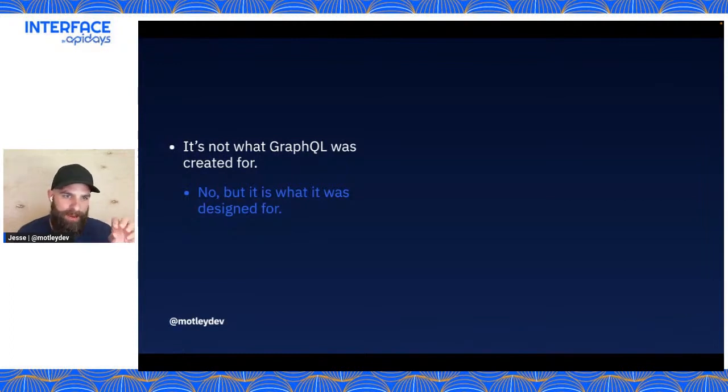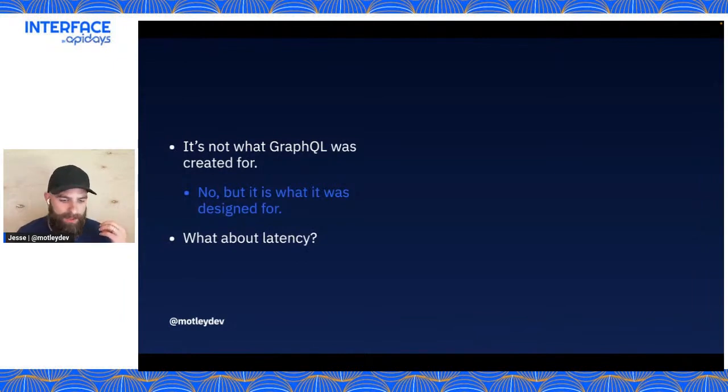Right, that's not what it was created for, but it wasn't exactly what it was designed for. So you're actually able to utilize this pattern for accessing your data in a much more efficient and effective way, because the idea was about getting custom payloads in context where you needed it. That's a design problem. What about latency?